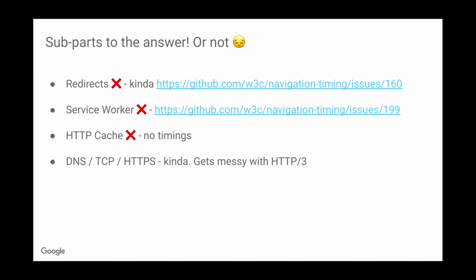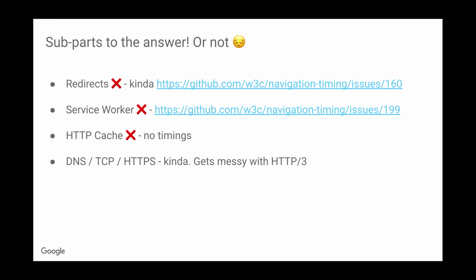Redirects are kind of messy. There's been, I think, a 4-year-old issue that no one raised saying there are 2 redirect timings in there. We set them to null whenever they're cross origin, but you kind of just measure the next time. It gives you something, but with some problems in there. Service worker: while doing this work, Phil Walton and I found a whole load of issues across browsers, and all this messiness where the timings just don't make sense and are all kind of messed up.